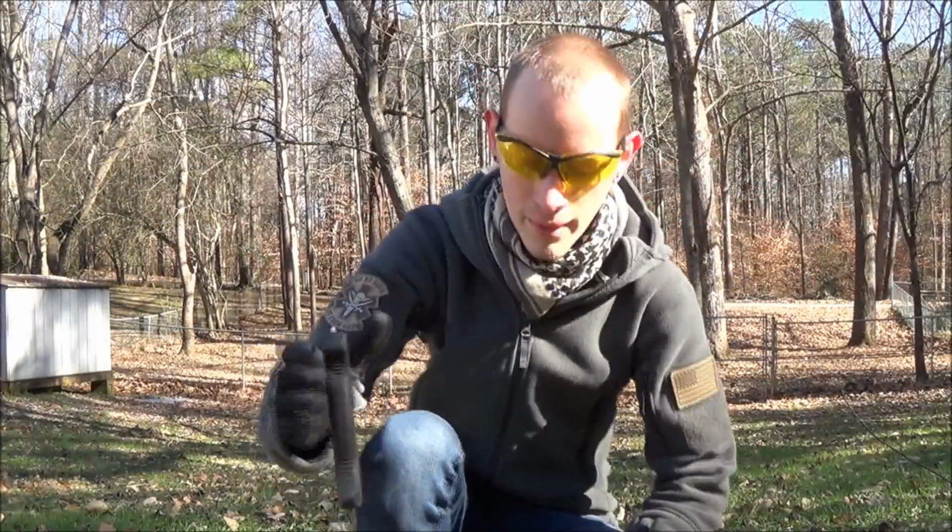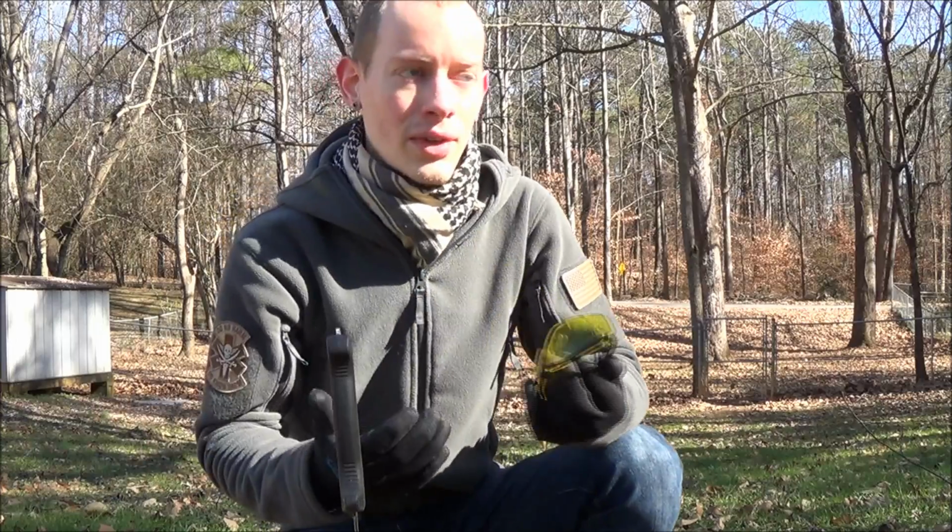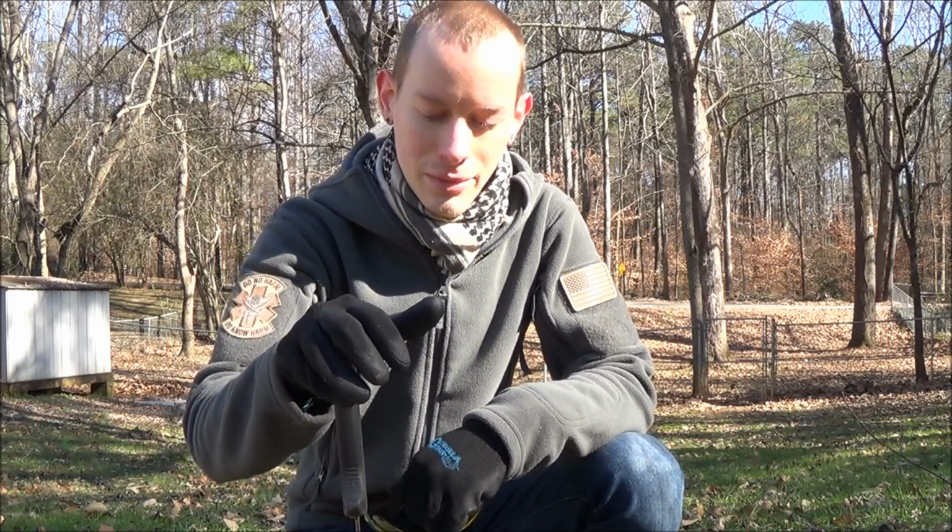All right guys, so my opinion of the Sogfari machete is that it is an excellent machete, especially for the money. About 20 bucks at Walmart. I think this, like I said, was an exclusive. You can get it roughly around $25, $30. I still think you're getting a great deal. This is an excellent machete. It chopped, it did fine work, it batoned, it did everything you want a machete to do, and actually more.